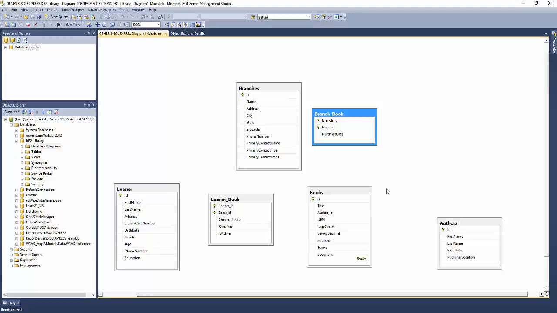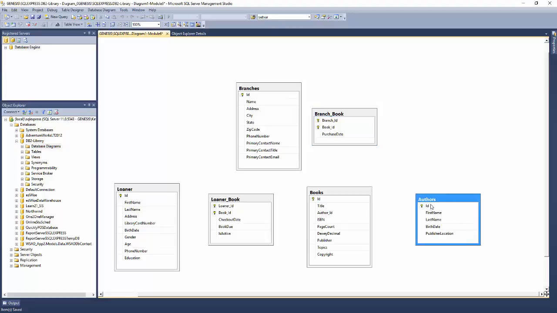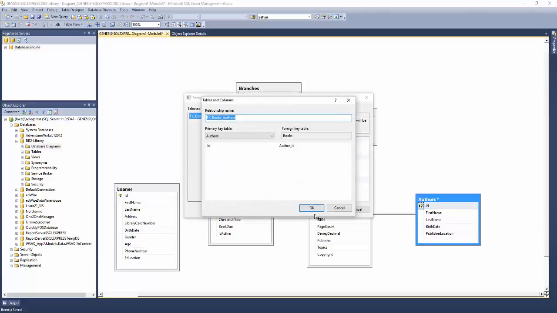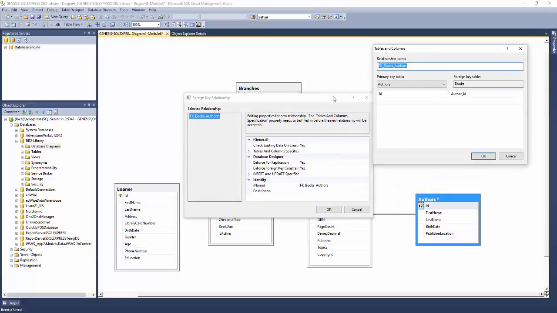So here's what I mean by that. We have the authors table here, and we have an ID. We want to link that ID to the author underscore ID field. A bunch of dialogues popped up here asking about building these foreign key relationships. What we're doing here is establishing in the database the actual schema and logic to say that we want to build a strong or constrained relationship between these two tables. We'll talk more about these pop-ups and what they mean in another module. For now, I just want to hit OK and OK.